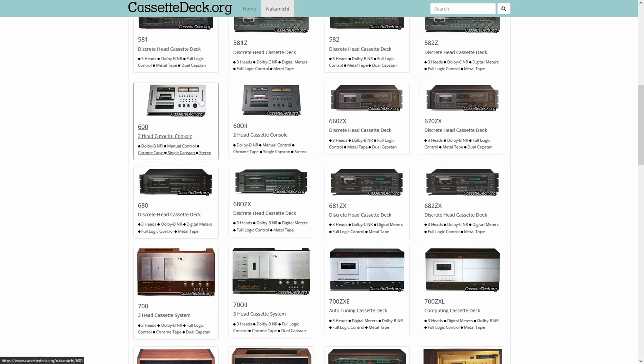I'm not talking about the 600 or the 602. I don't like these. I'm not interested. I don't want these. Please don't offer these to me. I'm not interested. Well, you can offer one to me for nothing, but you guys all want money for Nakamichi, so yeah, I'm not expecting anything there, but any one of these six units I would take.